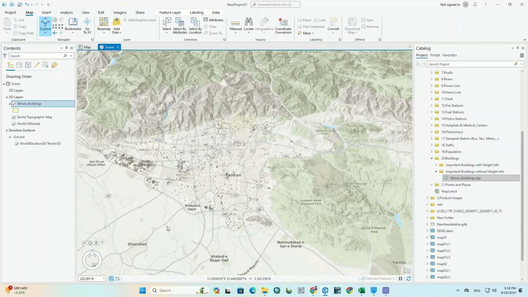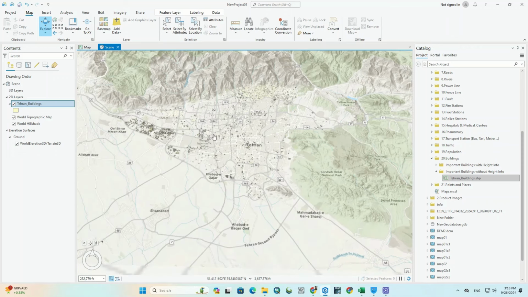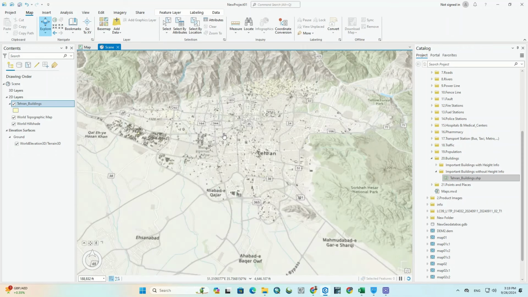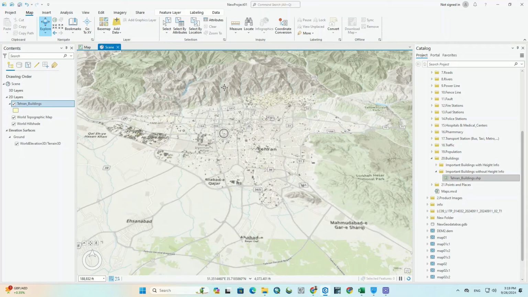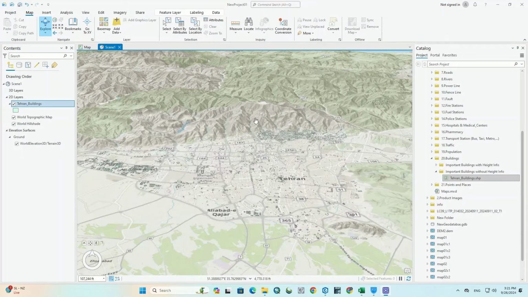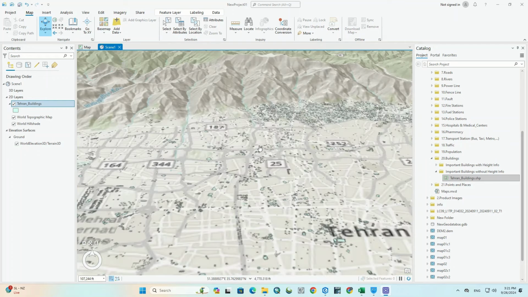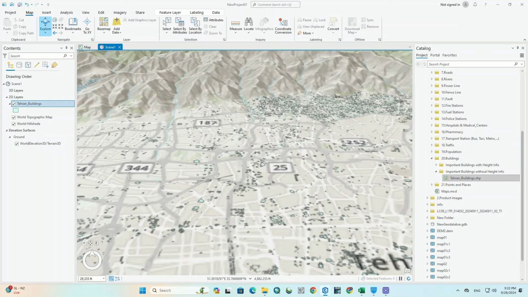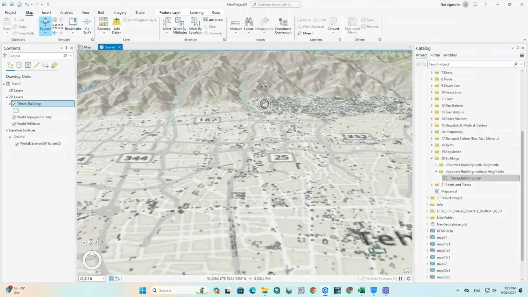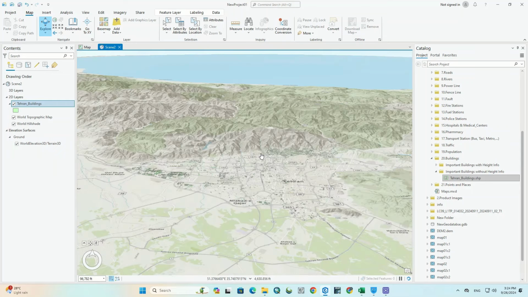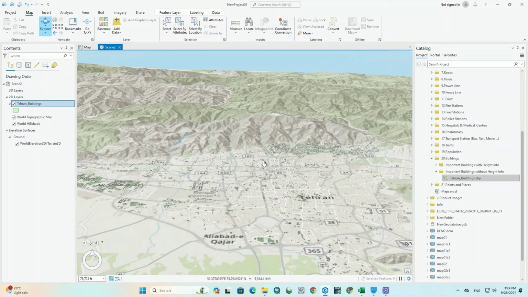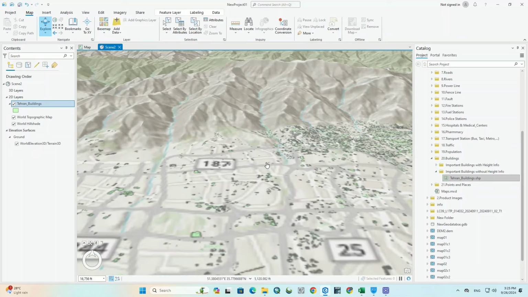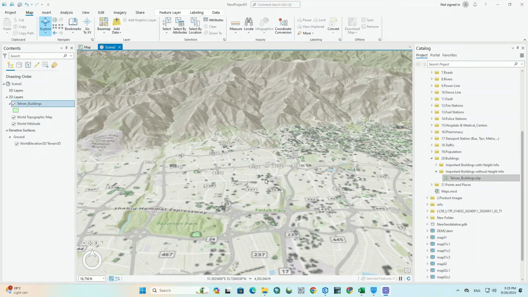With just your mouse scroll, you can move around, zoom in, and explore different parts of the Earth. It's super intuitive and fun to play around with. You can see mountains, oceans, and even cities in 3D. Well, with the 3D view, you can perform all kinds of processing and analysis. Whether you're a student, a researcher, or just someone who loves geography, this tool can help you visualize the Earth.